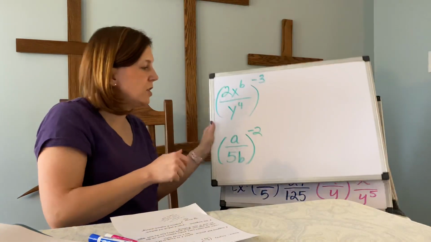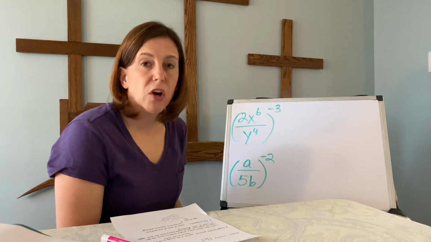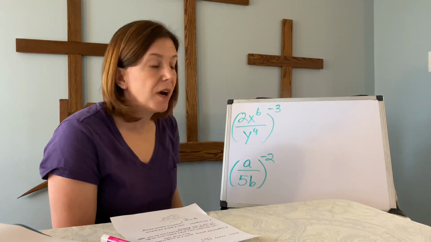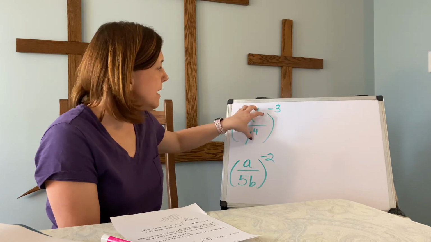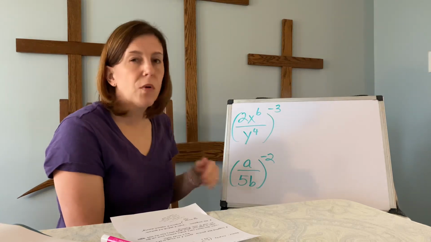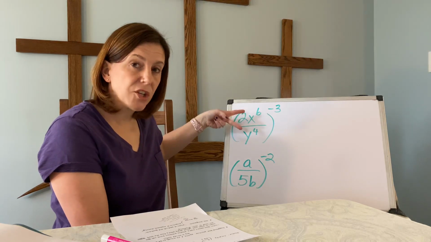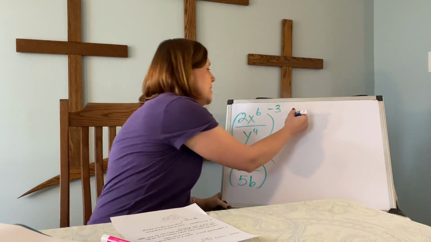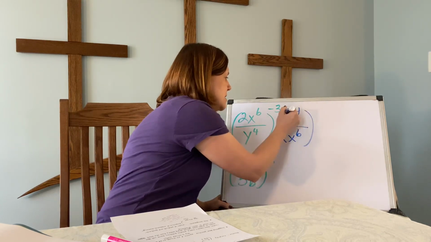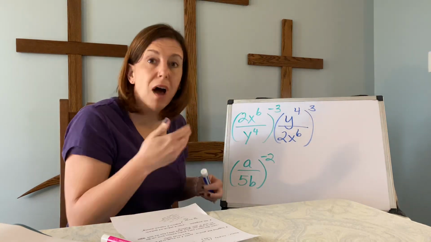Okay, so in our first example, problem 4, I see that I have a fraction happening here. I have a quotient, meaning I have division going on there with my fraction bar, and I'm raising that entire quantity to a negative exponent. I'm going to apply our shortcut that we just talked about, and before I even start cleaning this up, I'm going to flip my fraction and change this to a positive. So my new problem looks like this. I'm going to have y to the 4th in the top and 2x to the 6th in the bottom, which then makes the power that I'm going to raise that quantity to a positive 3.